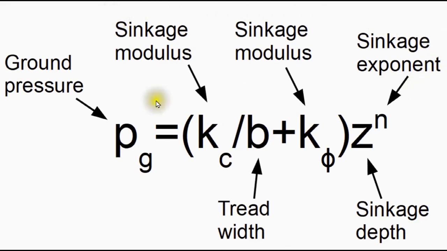Now a good firm soil will have high values here, which means that at any given depth we develop a high pressure, and hence we can support the wheel load. An interesting point to note is that this term here, Kc, is divided by the tread width, which basically means that the wider the tire for any given depth, the lower the ground pressure will be developed. I'll be talking more about this a bit later on.